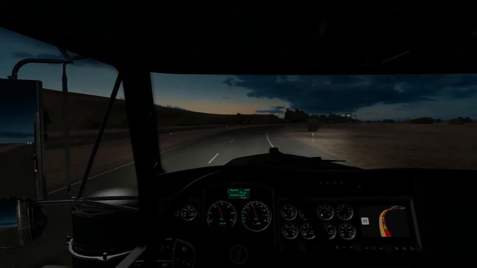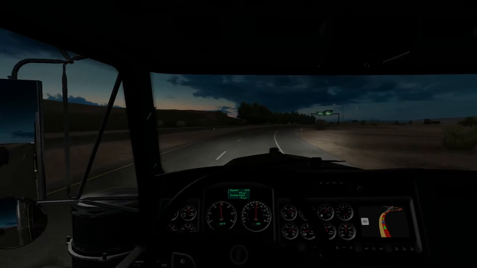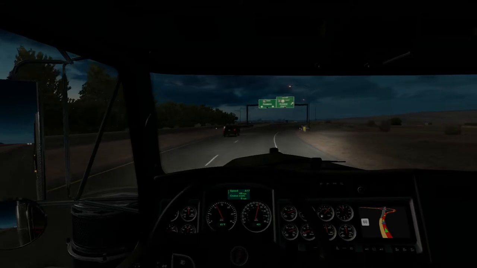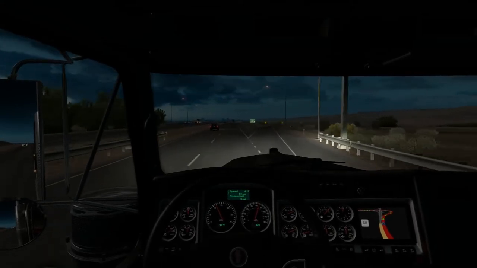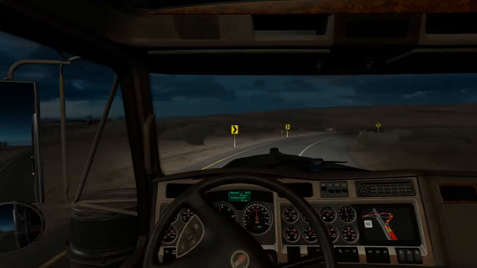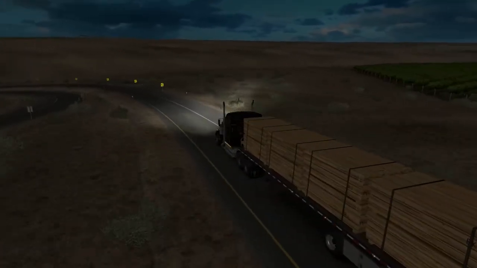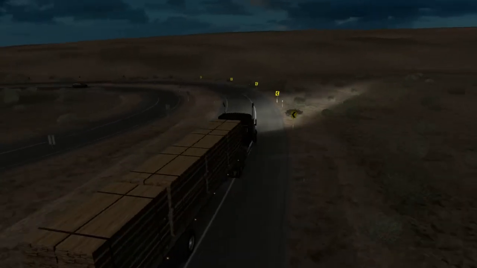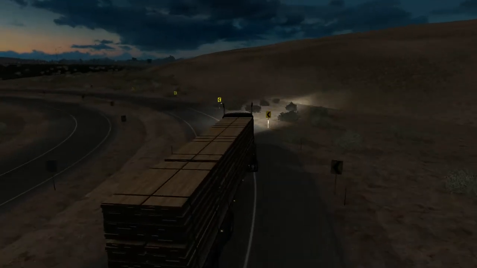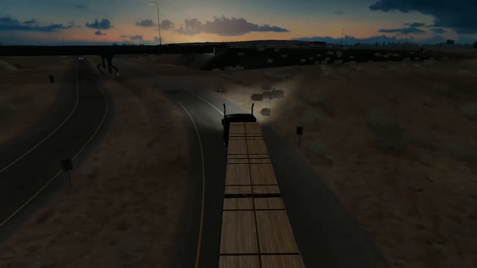Spokane. Looks like we're taking this first exit right here. Let's create the exit right here. There. I don't know if it's a bit better than the other one, but we'll have to find out.